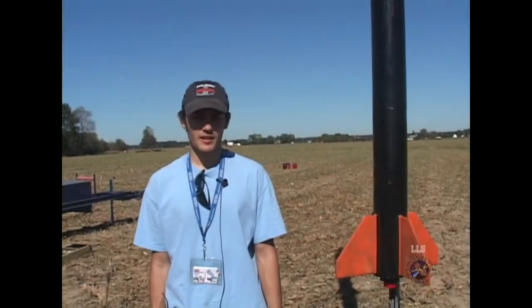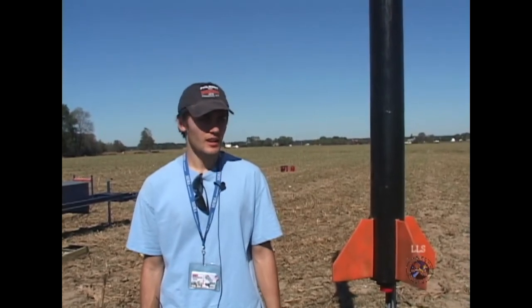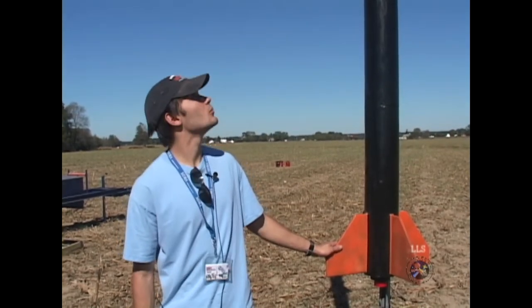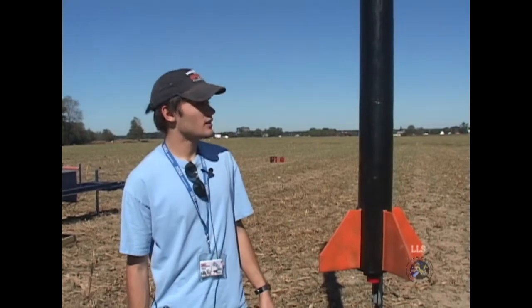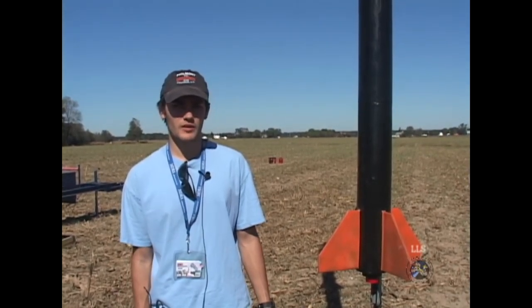Andrew Nowakowski. I'm from Camp Hill, Pennsylvania. This is my Level 3 project. It's a model after the AMRAAM missile. It's 11 feet tall, weighs about 60 pounds. It's going to be going up on an M1297.